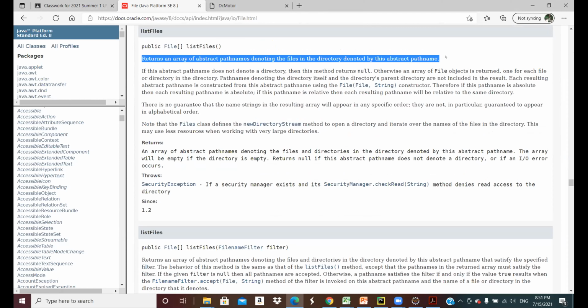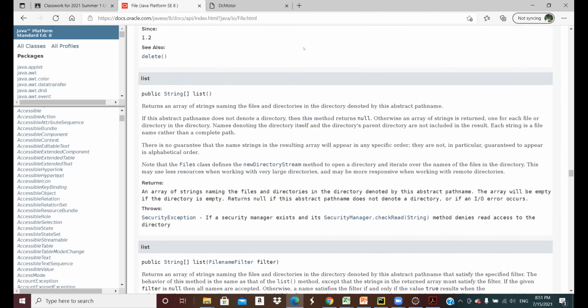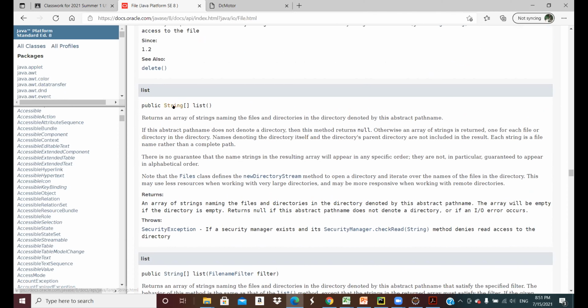Returns an array of abstract path names denoting the files in the directory denoted by this abstract path name. Okay. Do you see the difference between this one and the one here, list? And if you see it, can you tell me? Let me ask another student.